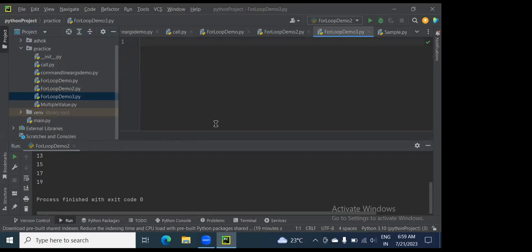Here what we need to write is to print the sum of the numbers present inside a list. We are taking a collection this time. Okay, sir.